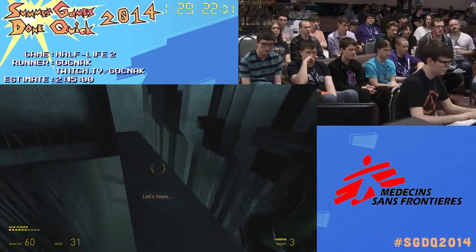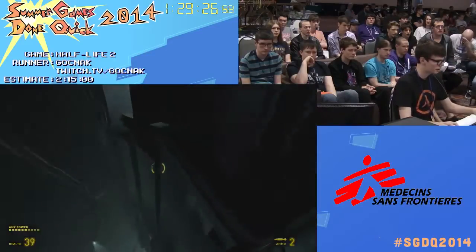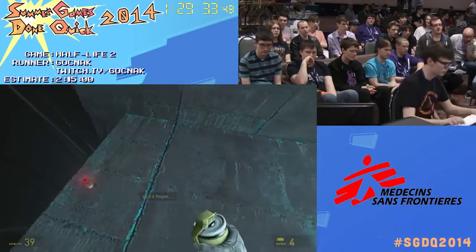But what we can do is come here, and if I can curve left of this pod, I can go right. That's good. All right, and then we can jump around, and I don't have enough health to do a rocket jump here. So we're going to use a grenade.